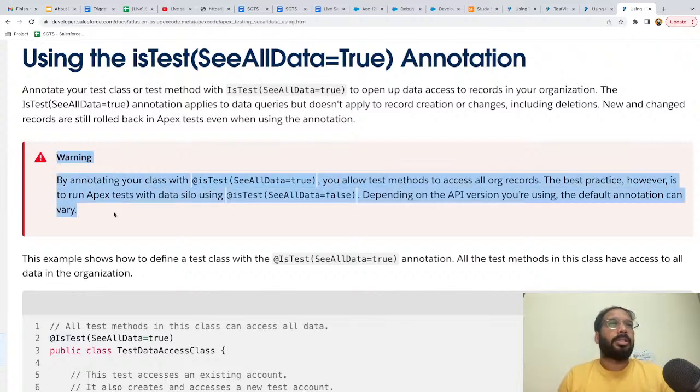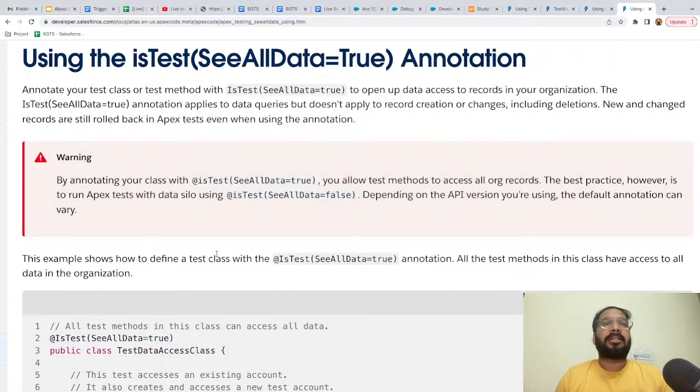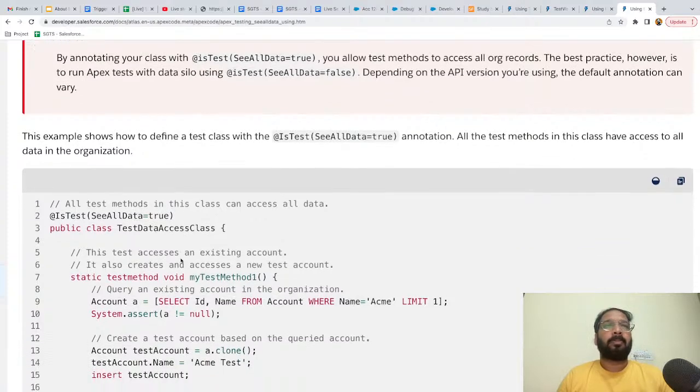You can read these statements: annotating your class with @isTest(SeeAllData=true) allows test methods to access all org records. The best practice, however, is to run Apex tests with data silo using IsTest(SeeAllData=false). But if you want to access your org data, you can use it.